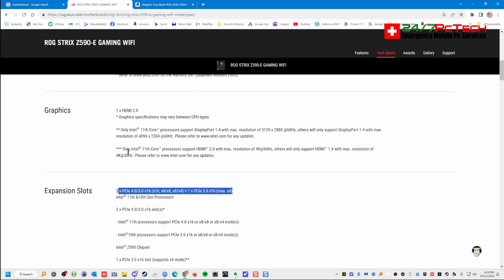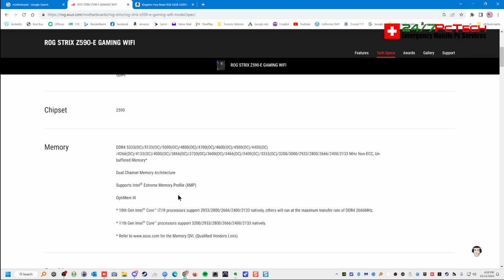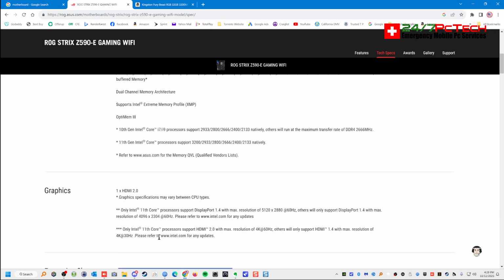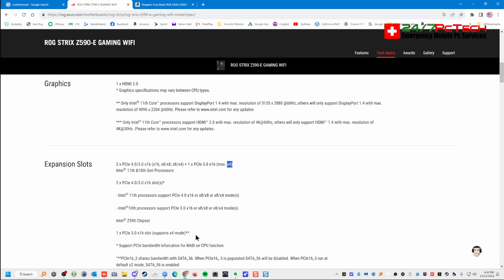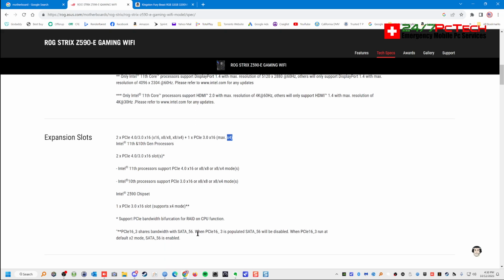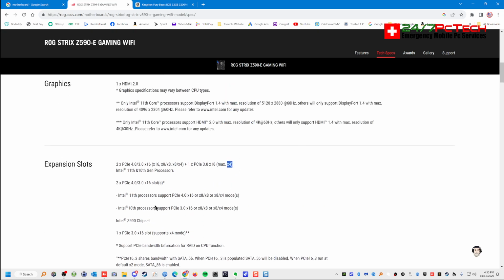So let's look at the motherboard. It's 1, 2, 3. So it's actually 3. It doesn't tell you exactly how many. It just says 2 times and 2 times, so it's probably 2, max up to 4. So you could be within that range, pretty much. Sometimes the manual doesn't tell the truth. It just gives you a range.